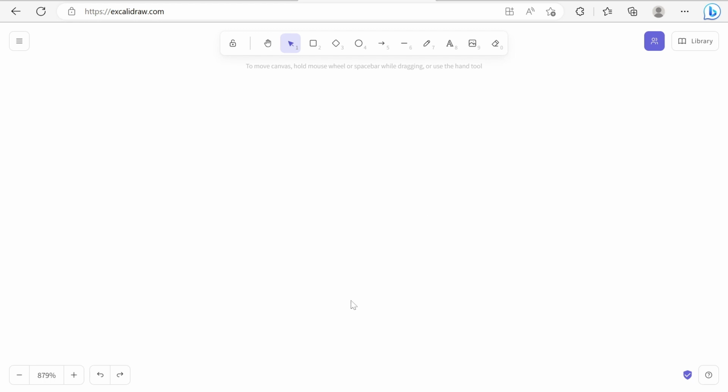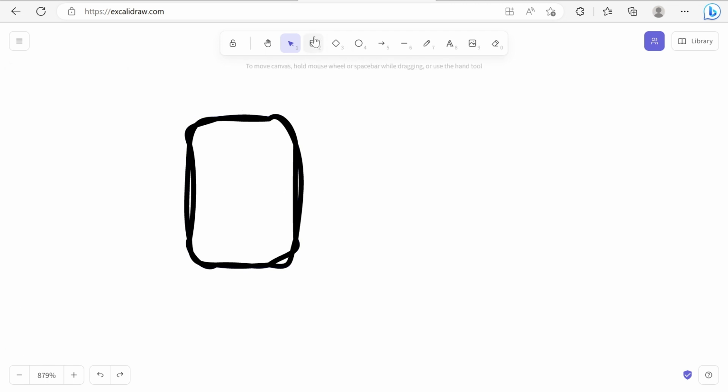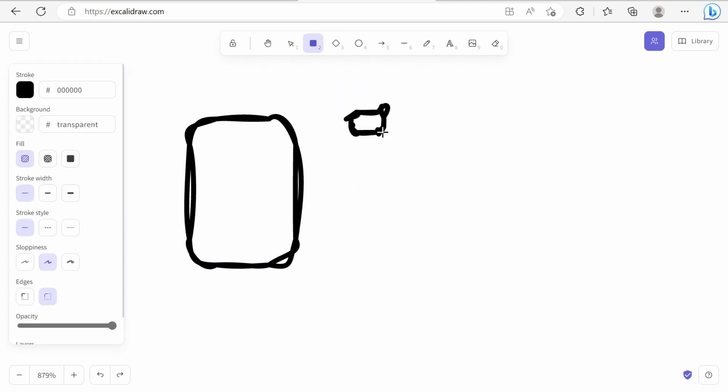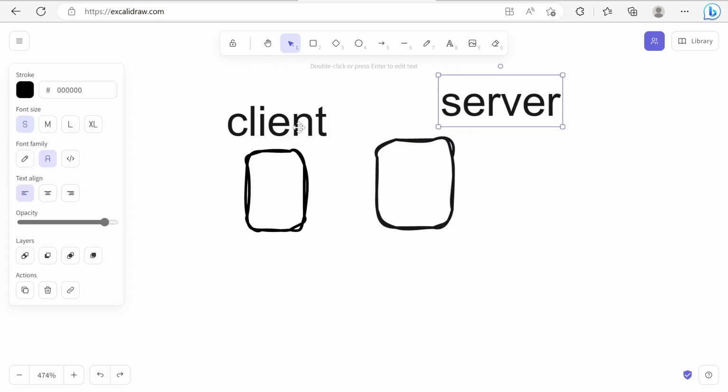We all know the design which I created in the initial phase of our tutorials, like HTML and CSS. So we have client and server. Our client means the browser.